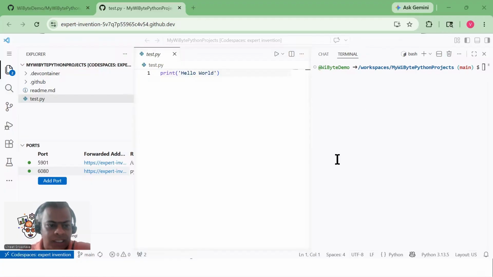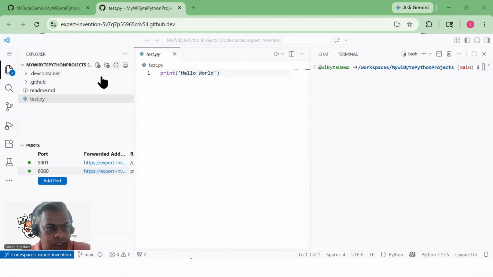All right, so having seen how we can create a GitHub repository and launch our codespaces, make sure it's working. So run this test.py like we did in the last video. If it runs, you are basically set up, right? So let's see in this video how we can create a new project and how we can have that project again available back in the repository. Because remember, these two are really connected to each other.